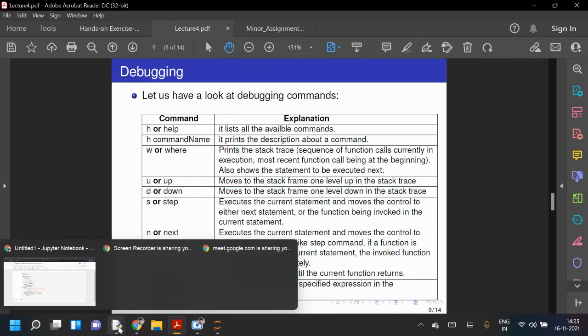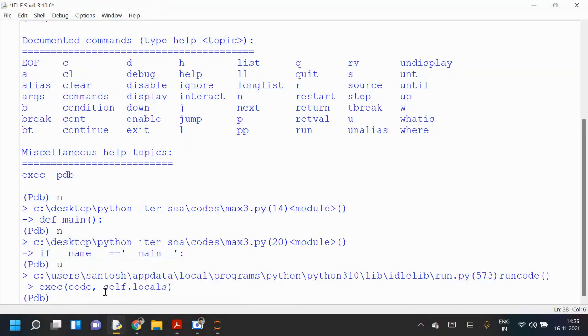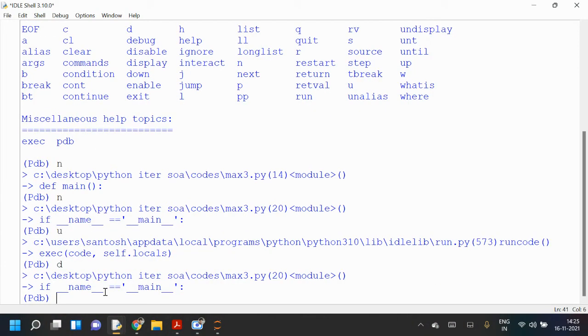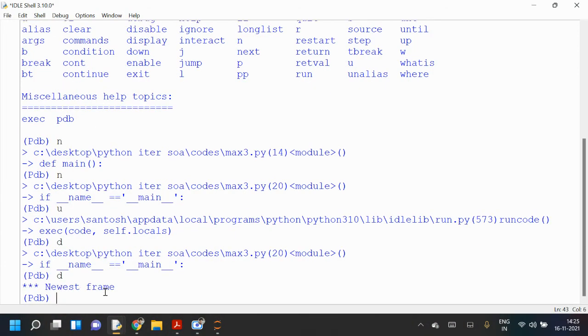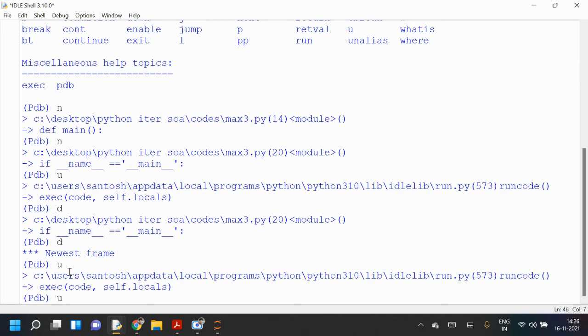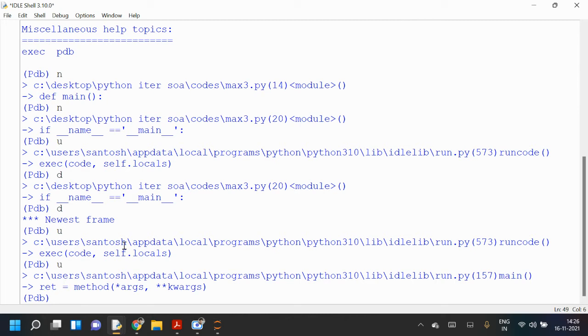So what if I write d? Okay, came here again. I write d. Then I write u. This is inside a function, so they are doing many things, but we don't have to go into that.